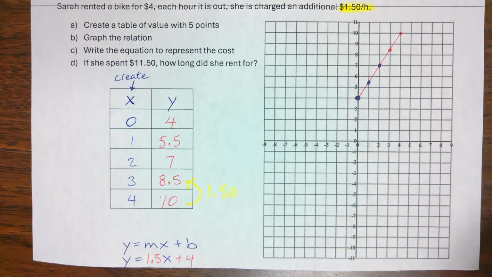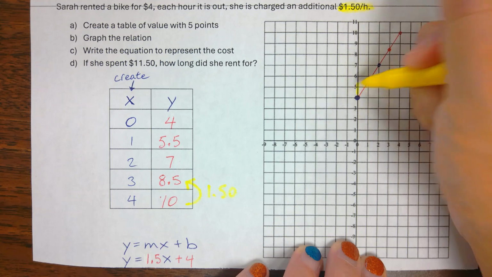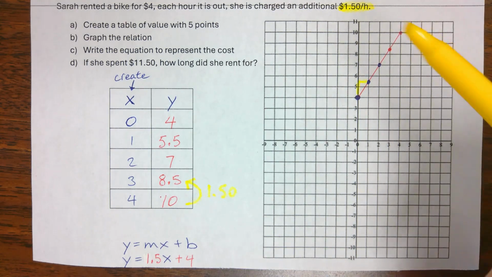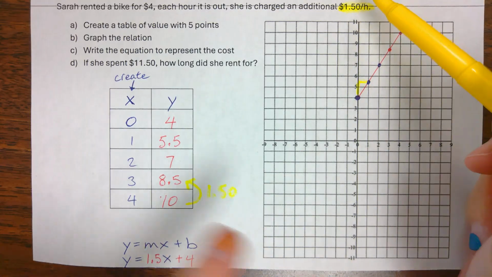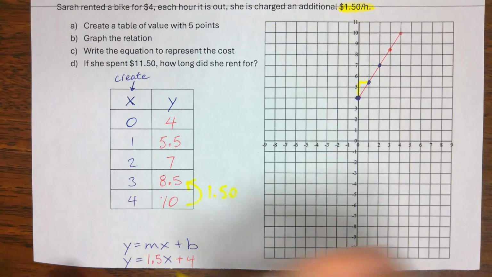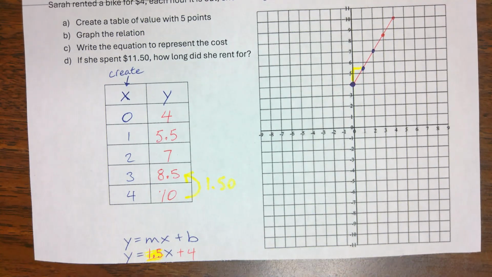Okay, and what's my third way? Looking at the graph. Right, my rise over run: it's up 1.5 and over by 1 every step. So I wanted to show that whether it's in the question, in the table, in the graph, or in the equation, they should all match up. That's why I say you should be able to do this interchangeably.